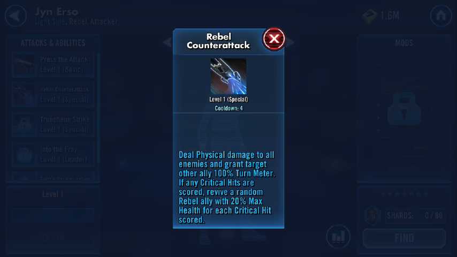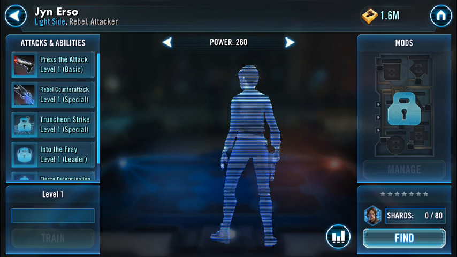It says if any critical hits are scored, revive a random rebel ally with 20% max health for each critical hit scored. Think about using Biggs' triple hit combo. You revive a rebel ally with 20% max health for those 3 crits. It ended up being 60% max health, so that is really pretty cool. And this is an AoE, so it's going to hit everybody and then grant that other ally 100% turn meter. So that is really cool.